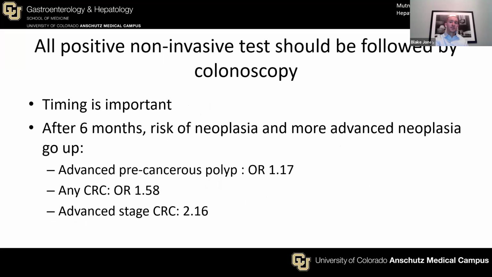But in general, these are screening tests. They need to be followed by a diagnostic test, and that diagnostic test is a colonoscopy. And what to know about that is that timing is important. Most studies show that after 6 months, the risk of neoplasia or advanced neoplasia goes up. So the risk of finding an advanced precancerous polyp is significant.